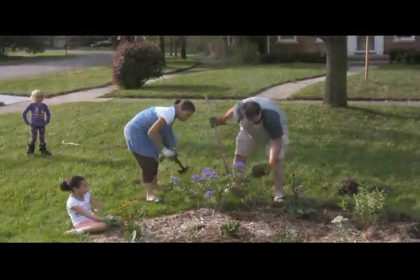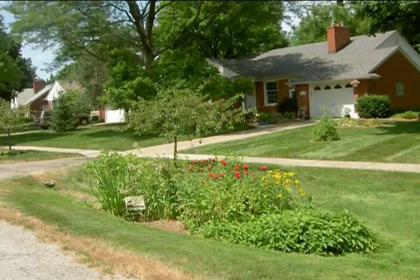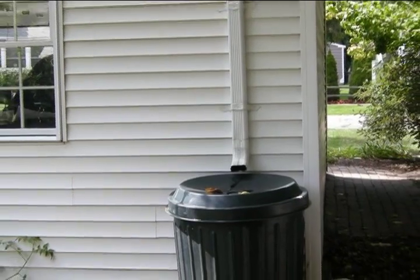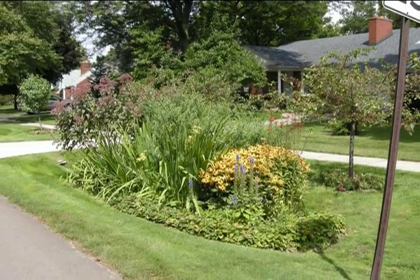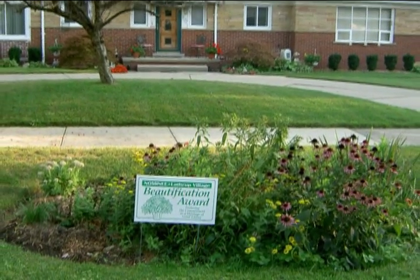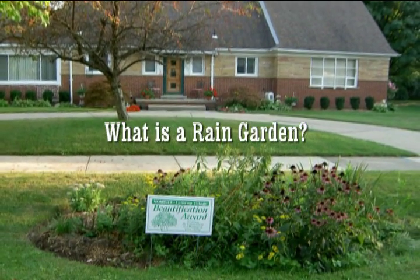Now, homeowners are joining the nationwide push for clean water by capturing rainwater and recycling it into their own landscapes. Rain barrels capture water for future use. In contrast, rain gardens trap the water and recycle it immediately into the soil system. Gardeners in southeast Oakland County are proud of their homes and communities, and some have initiated a movement for small front yard rain gardens — a beautiful solution to pollution.